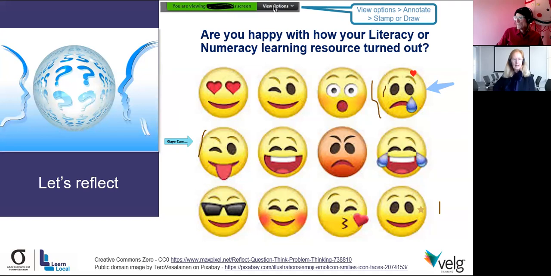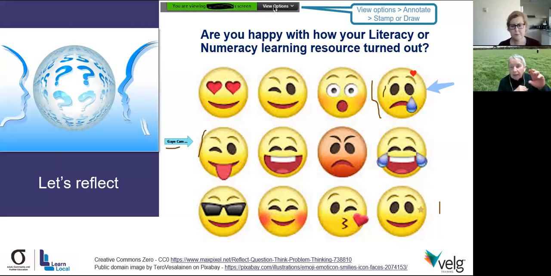But we might start with the glass half full. So Gay, you've kind of outed yourself here. Are you happy to talk about what worked well developing your resource? Well, I started off thinking that I was going to use the H5P to work in some activity, because I made some pages in the learning system that we use that were just reading and looking and pictures. So then I thought I was going to do an activity, but it hasn't been easy. So I'm sort of in a learning phase, a very steep curve at the moment.